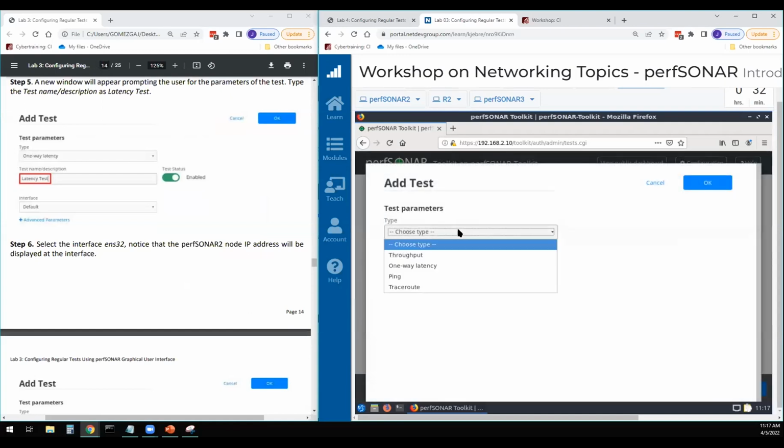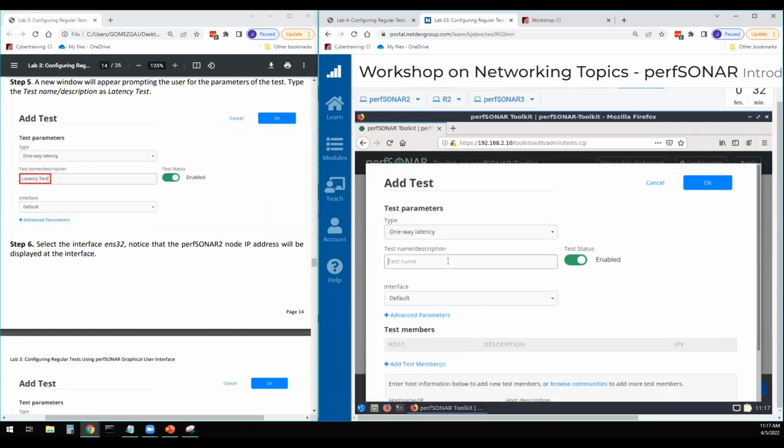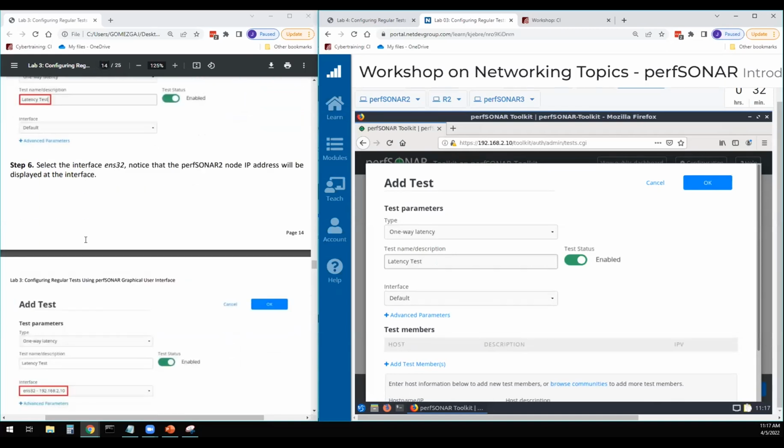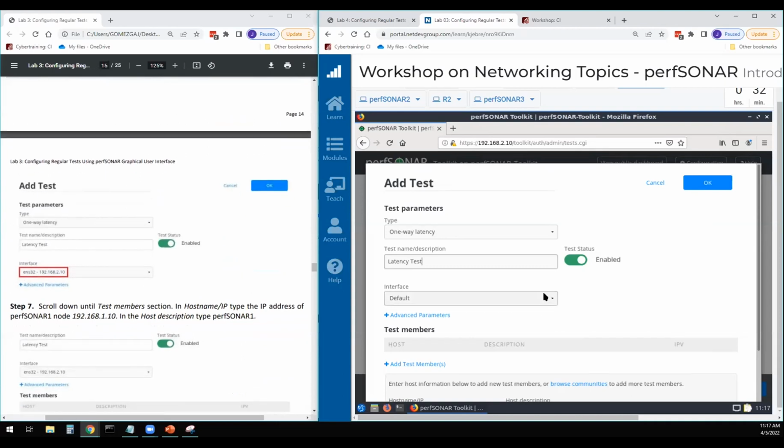Next, I will select the interface, which in this case is just one. I just want to highlight that this is not a realistic scenario, because we are configuring a latency test and a throughput test within the same interface, meaning that the tests will interfere.